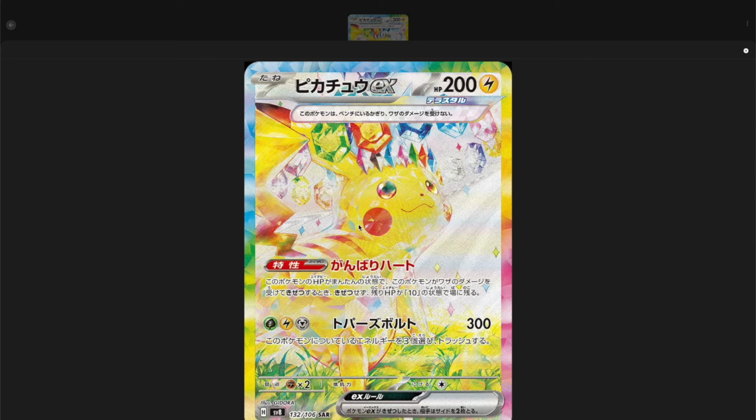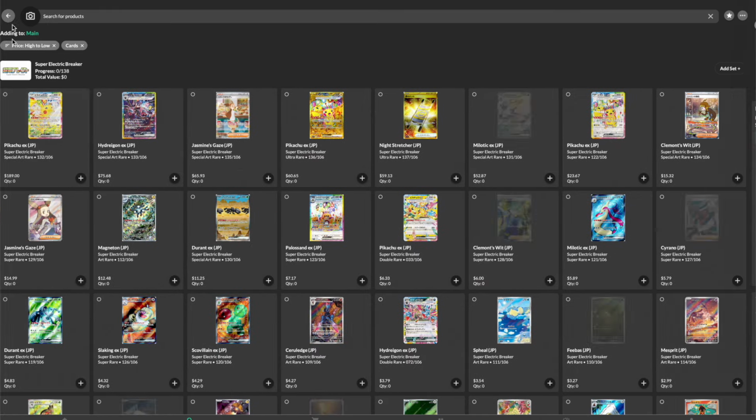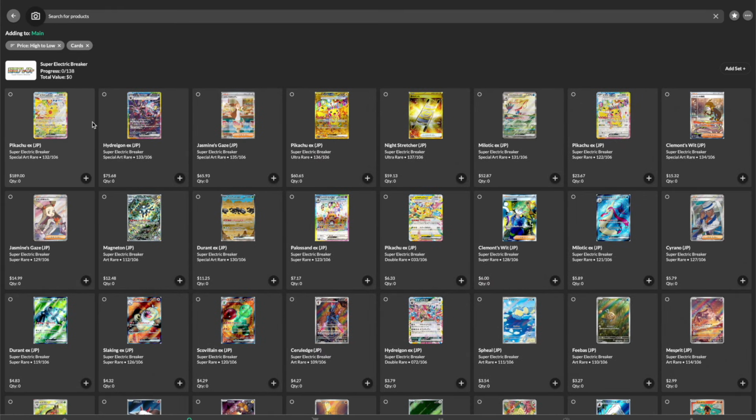Even though some people don't like the art, some people do. I like it, but I could have done better, I think. I like the grass, the way Pikachu is positioned, the way his eyes are rainbowy and such, the sparkles, I like it all. But for my taste, it is a little bit too blown out. I think they could have done better if they would have continued the landscape right here into some trees, hills, mountains with some other Pokemon maybe in there. But maybe that is difficult to do with the terrestrial effects on it. And I'm not gonna judge it too much, because there's a reason this card goes for $189 right now on the collector app.